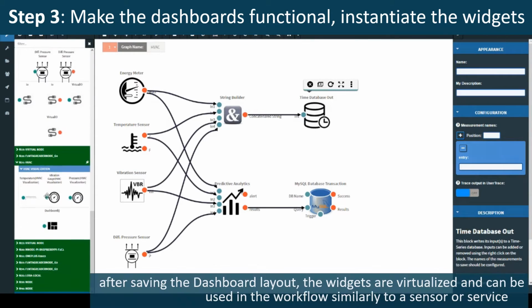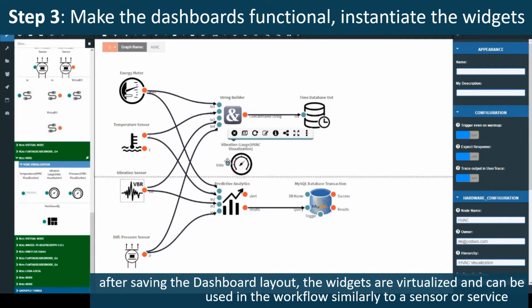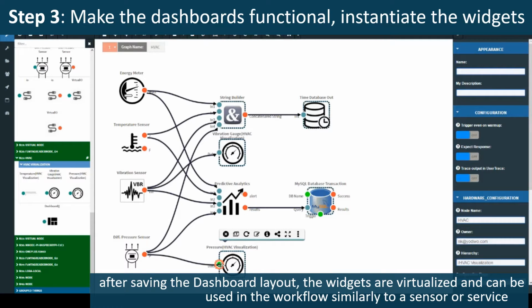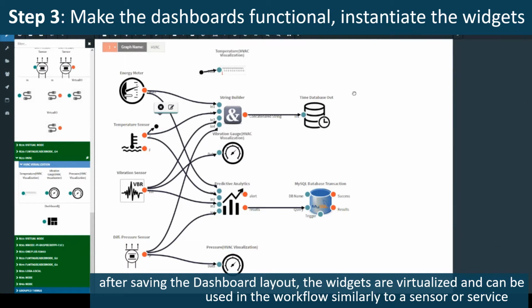With the dashboard layout made and saved, the only thing that remains is to connect the items of the dashboard with the rest of the workflow. The widgets have to be fed by data coming either from the sensors or from the output of our logic. Entry forms can provide data to actuators or to the input of the logic that we have instantiated. In this way, we make the dashboard creation part of our workflow.